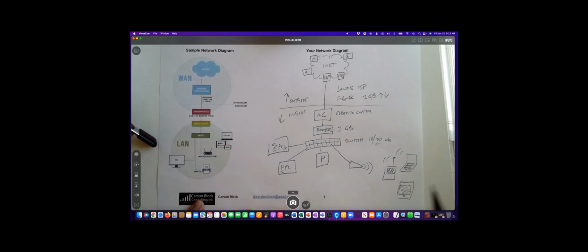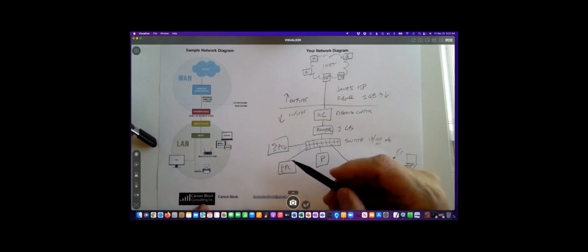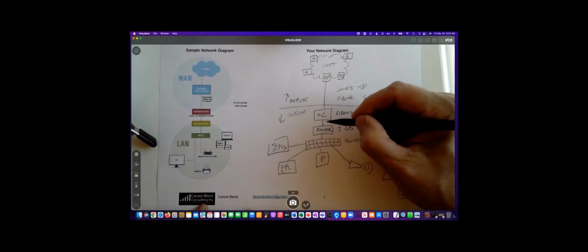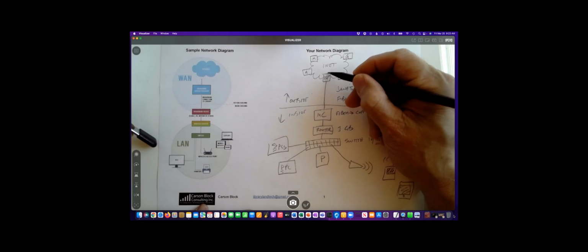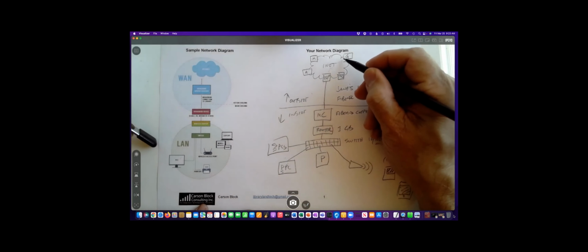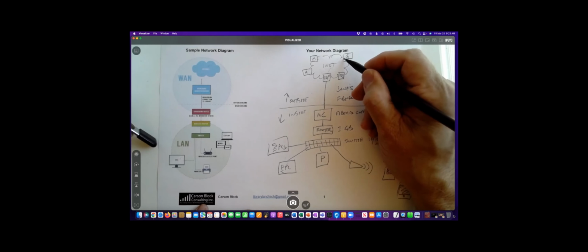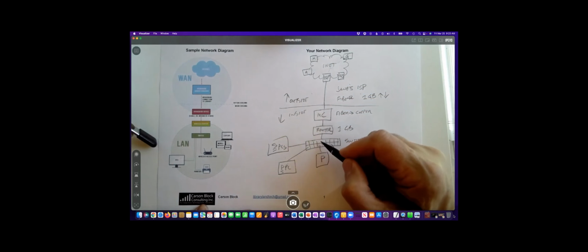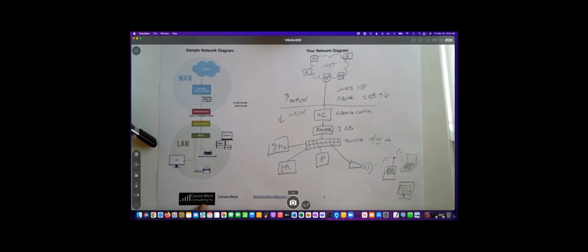So what's really interesting about this diagram is, let's say that we're on a patron PC and we want to go to google.com. The way this works is our patron PC says, hey, I need to go to google.com. And the router says, I know where that is. It sends a signal through all this stuff in the internet to Google. Google gets it and says, I've got your answer, and I'm going to send it back to you, because when you sent it to me, you told me how to get it back to you. It comes right back through all this stuff to the patron PC. And that's how something super complicated operates on here. Now let's use this diagram, and I hope this is super clear to you.